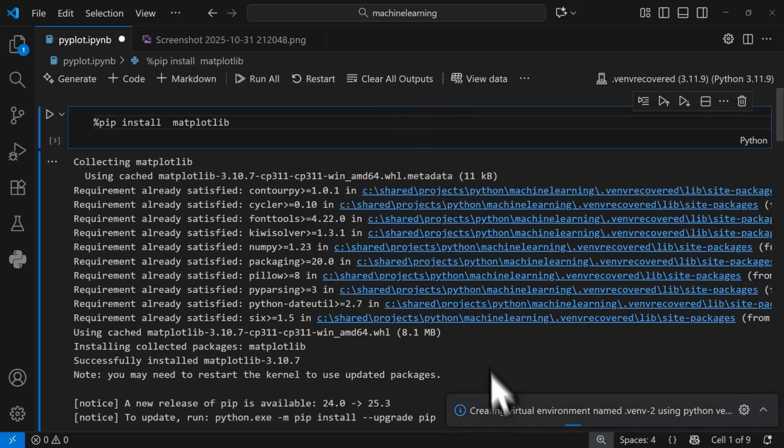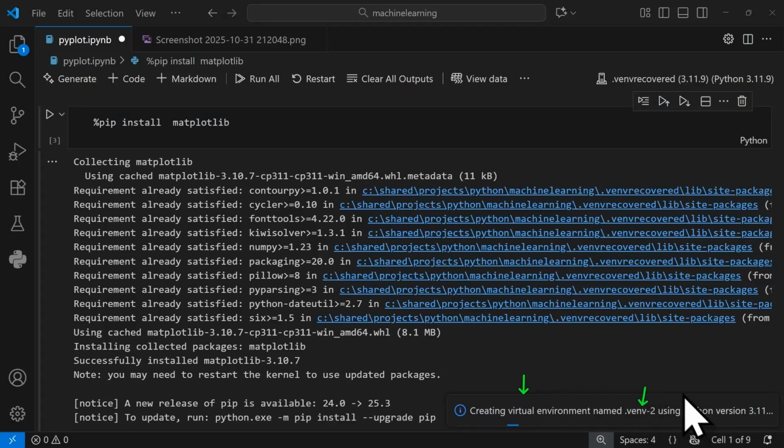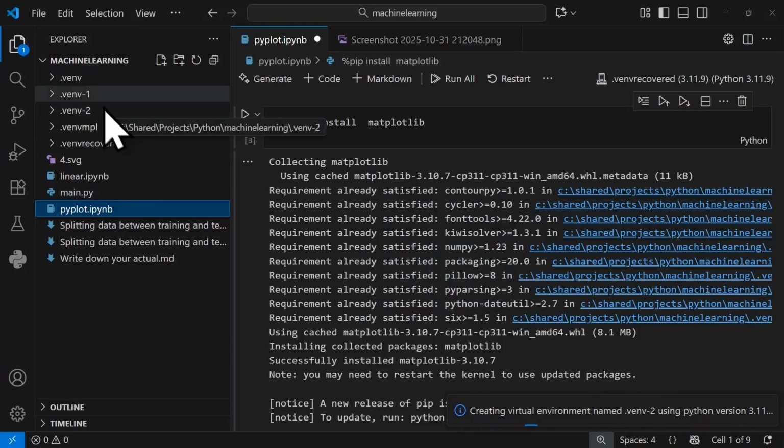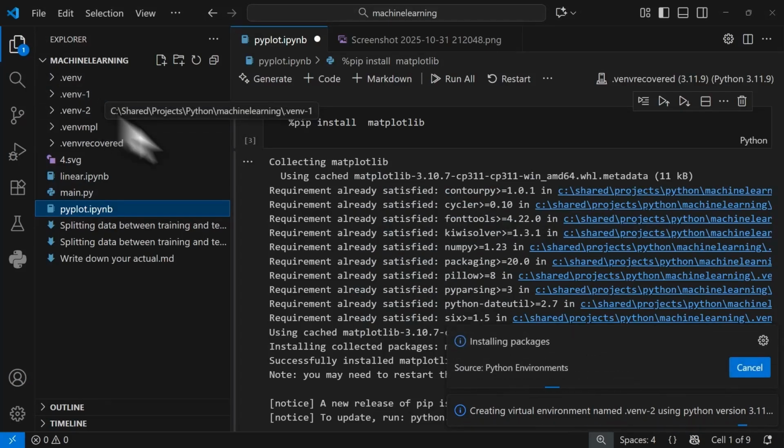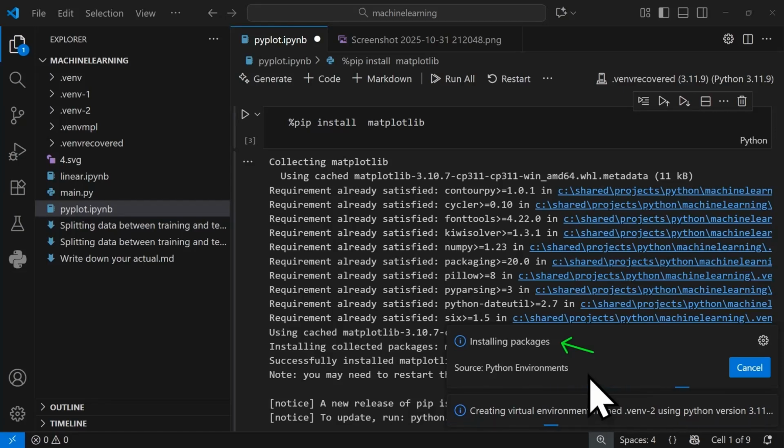And when you do this, you will see a couple of things going on down here. So you can see it's creating the environment. It has already named the environment as Ven2. The reason for Ven2 is if we go down here, you will see that Ven1 was already there. So now you could see it's installing some packages. These packages help the system and the Python environment link in with VSCode and the Jupyter notebook. So it's installing all the relevant dependencies, so you don't have to manually do that.